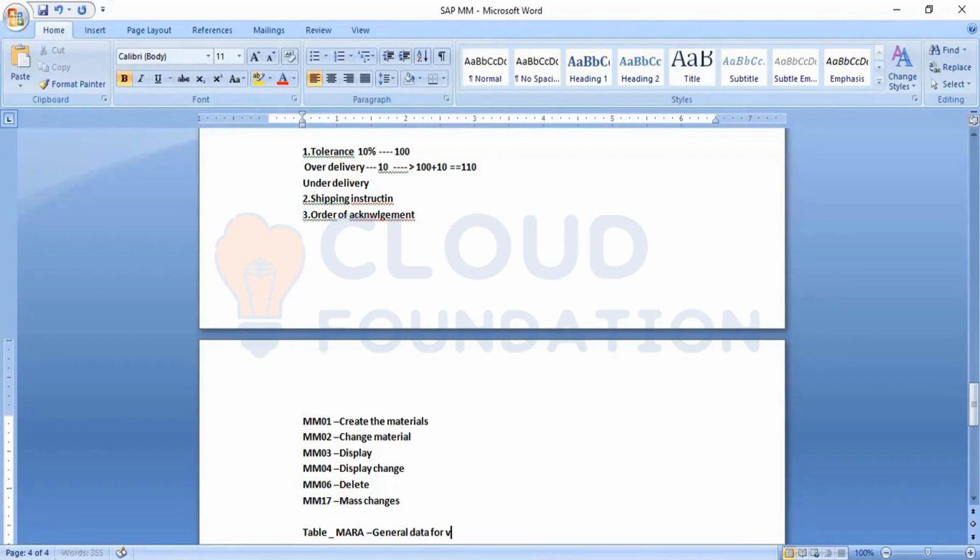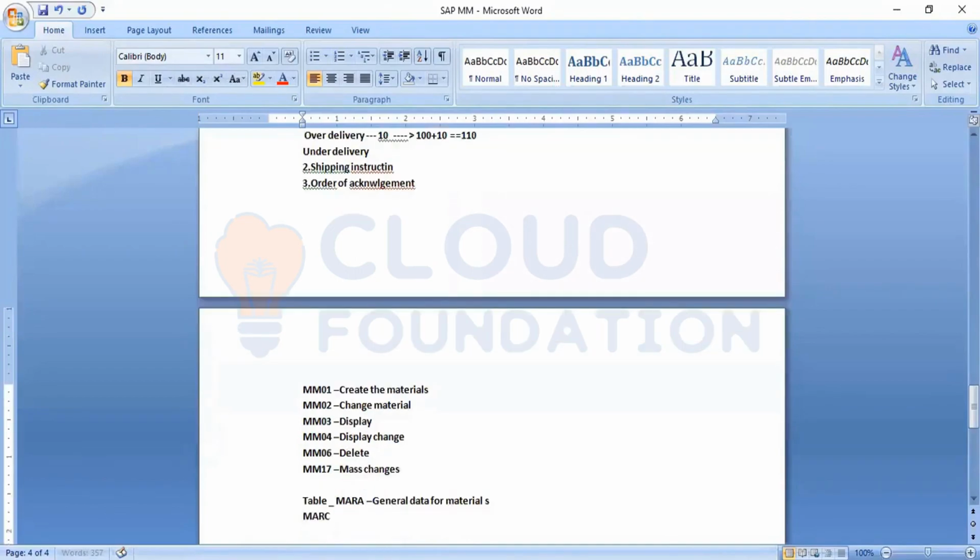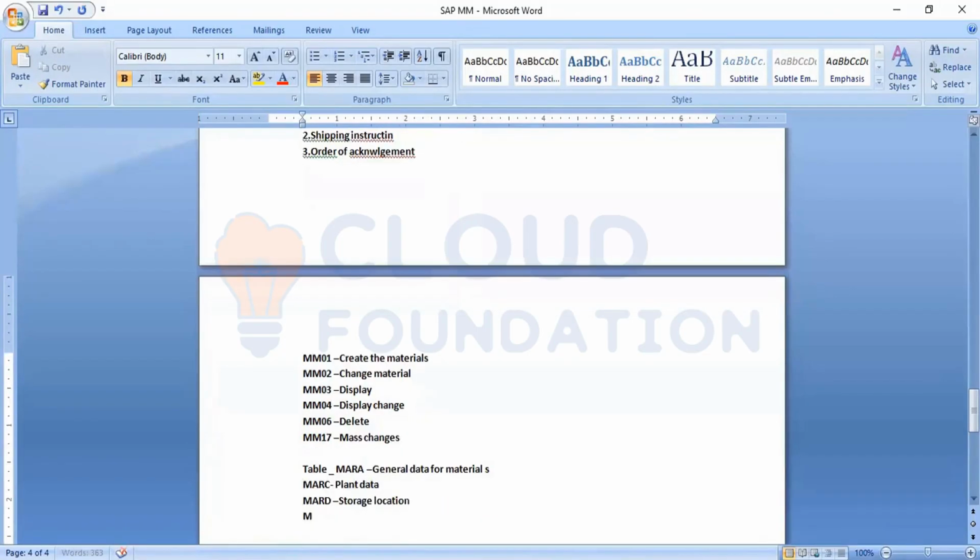General data for materials is MARA, plant data MARC, storage location data MARD, and unit of measure.